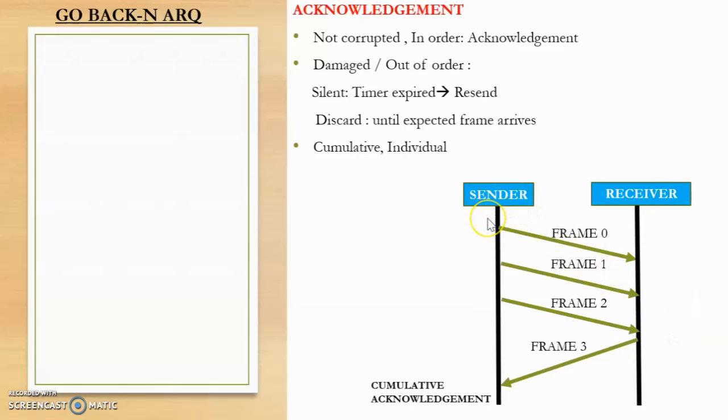Say, for example, the sender has sent frames 0, 1 and 2 and all the 3 frames are received correctly by the receiver. Then the receiver can directly send an acknowledgement for the next expected frame. Suppose the next expected frame is 3, so the receiver will send an acknowledgement frame with acknowledgement number 3. It means that the previous frames, that is frames 0, 1 and 2, are received by the receiver. This way a cumulative acknowledgement can be sent, which will also help to reduce the traffic as fewer acknowledgement frames will be sent.